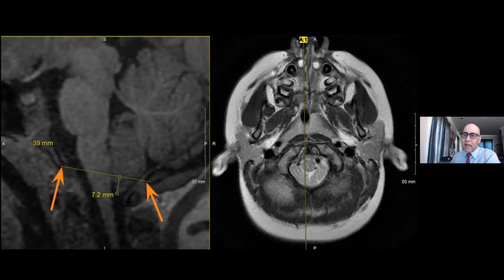So personally, I would consider this to be borderline cerebellar tonsillar ectopia. If you don't feel comfortable with that, you can say borderline cerebellar tonsillar ectopia versus a mild Chiari type 1 malformation. And what is the importance in distinguishing that? What are the other features that you need to know? Well, one, you need to know what are the clinical symptoms of the patient? And number two, you need to know your local neurosurgeons, what their philosophy is.